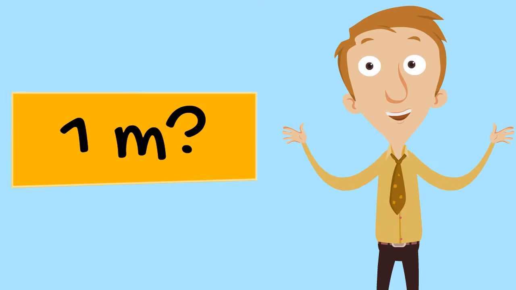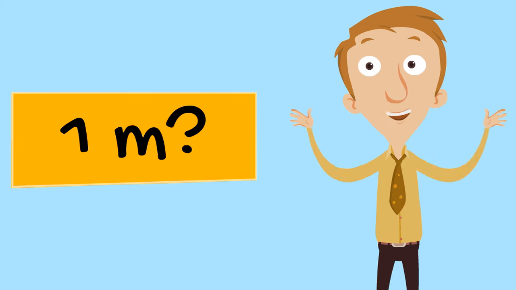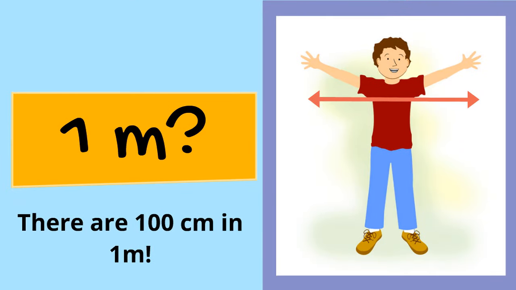How about a metre? Can you think of any way of showing how big a metre would be? Pause the video and write down an answer. Well, a metre is quite a bit bigger than a centimetre. In fact, there are one hundred centimetres in one metre — that means a hundred pinky fingers beside each other. The best way to think of one metre is to stretch your arms out to the side, and roughly from one hand to the other in a straight line across is one metre.